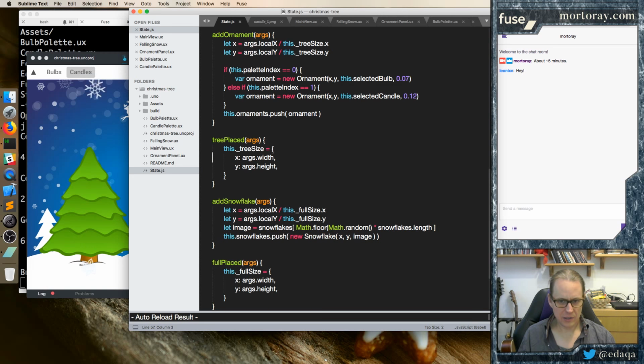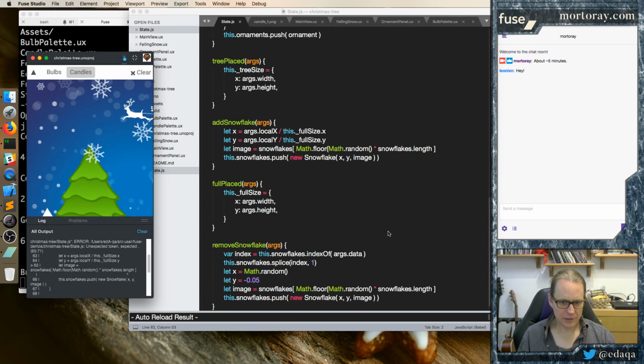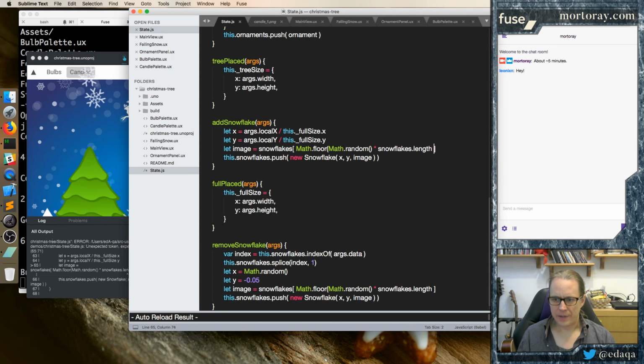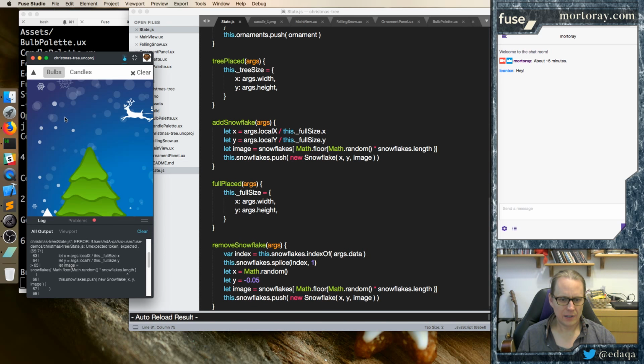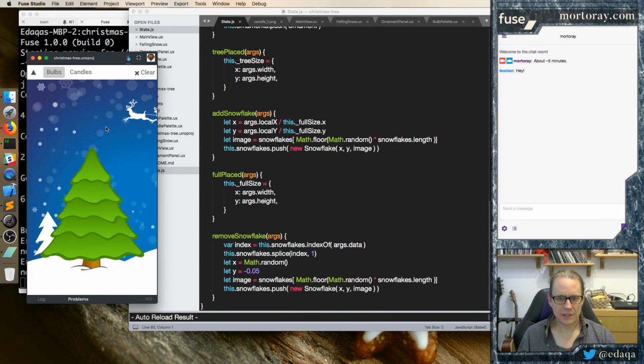Why not? Oh, when it comes back up, it also has to do it. So it didn't reload, and we need to have another one. Oh, it's complaining about something, that's why. It won't reload if I go to a syntax error. Okay. Now what's the problem? Cannot read property X. Yeah, again. It's because I didn't load the size.